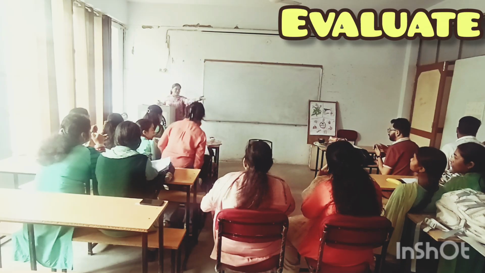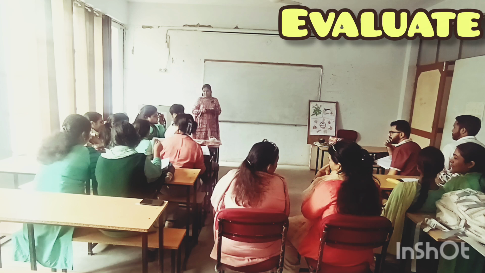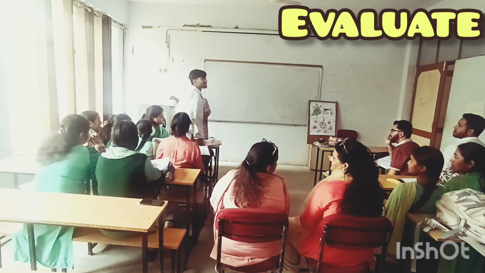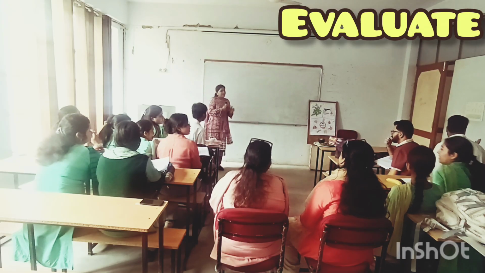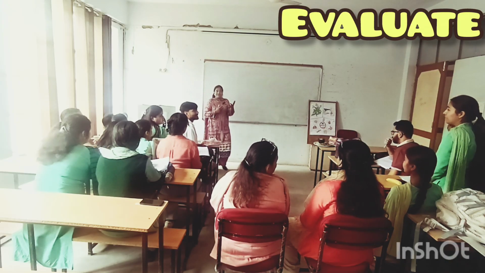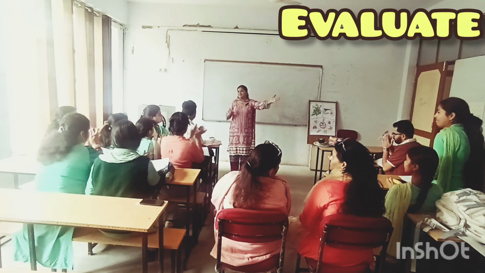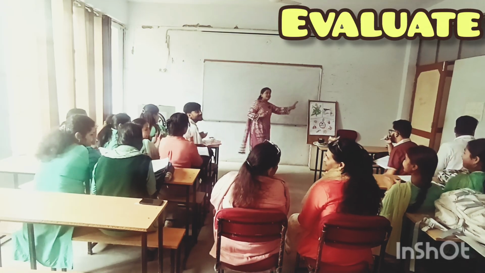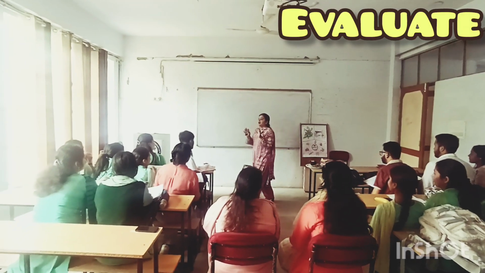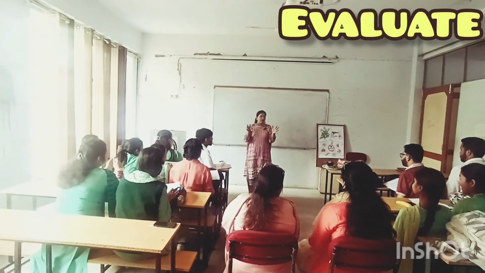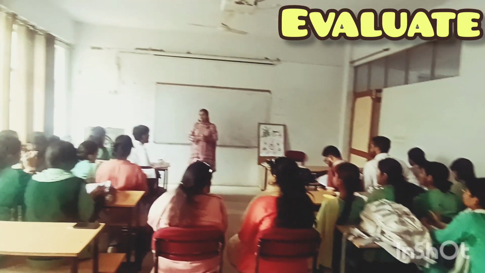Group number B, you have to ask one question to group number A. What is the height of tobacco plant? Stand up. One to three inches. And yes, it has 10 to 20 leaves. Clap for her. So I think you all have understood the harmful effects of tobacco. So now draw a beautiful poster on healthy lungs at your home. Thank you. Thank you, ma'am.